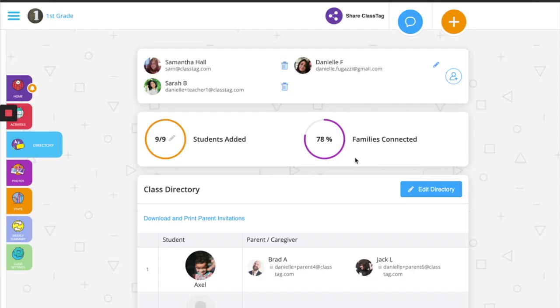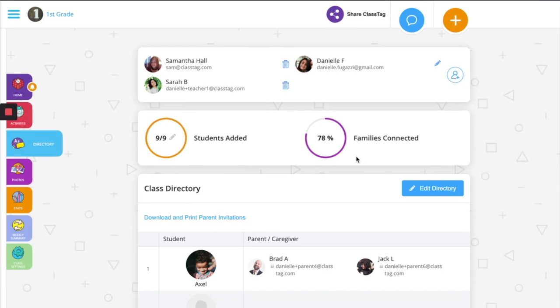I'm going to show you from a parent's account what it looks like for them to edit their language settings. I am also going to show you what it looks like when a parent picks a different language to display information happening in the classroom, as well as when they direct message you.